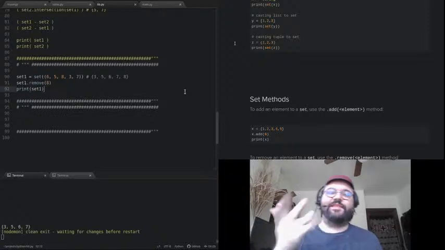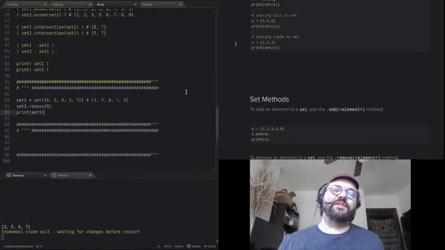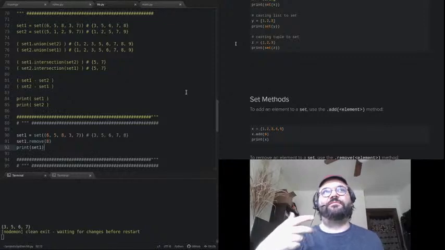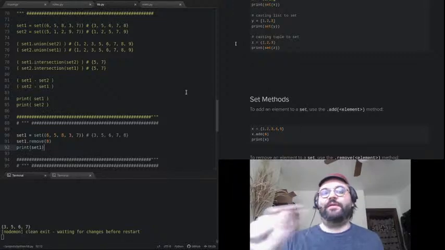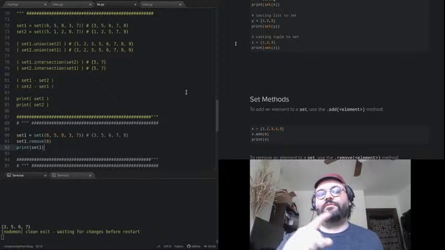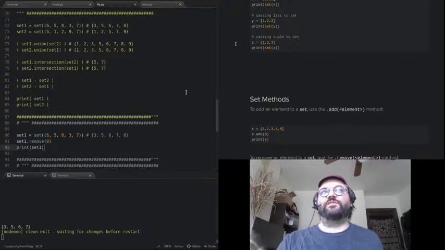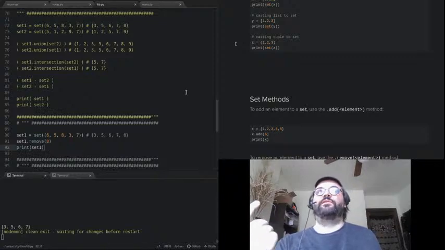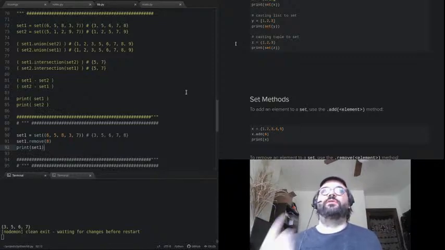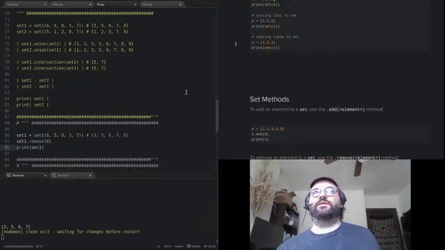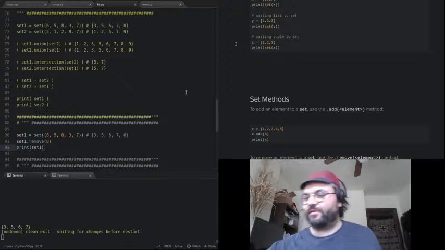But I think it's safe to say the intersection and the difference are sort of complements of each other, because the result of the intersection is only the things that are in both, and the result of the difference is only the things that are in A and not in B, or B and not in A, right? So that's a little different.